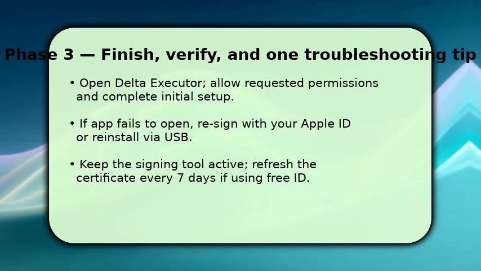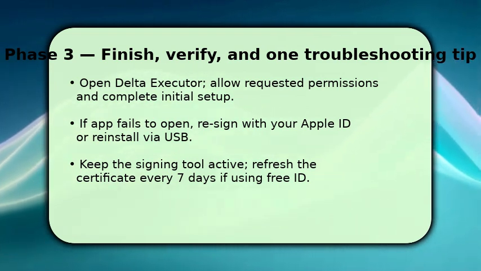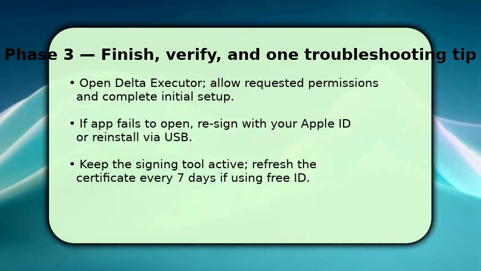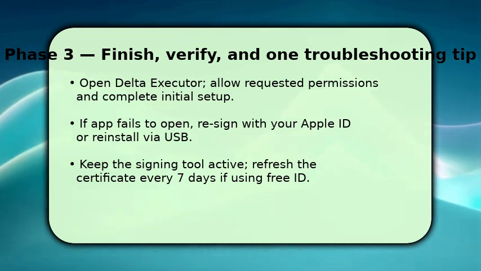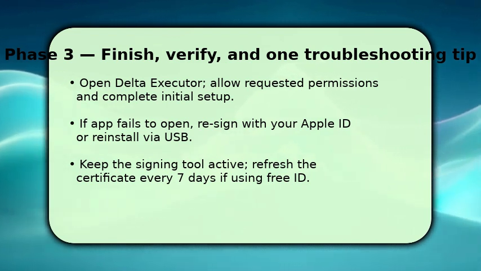If the app won't open, re-sign the IPA with your Apple ID and reinstall over USB, because expired or unsigned certificates often cause failures. Make sure to refresh the signing certificate regularly, every 7 days for free Apple ID, so the app remains usable. One quick tip: reboot the device.